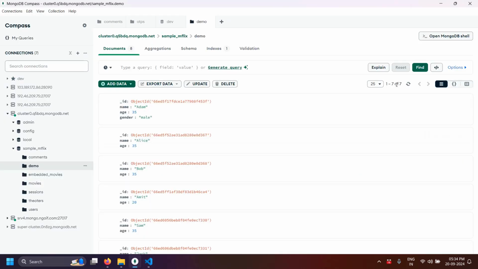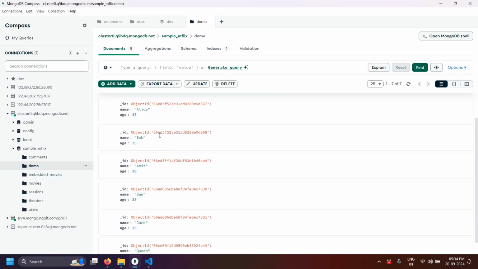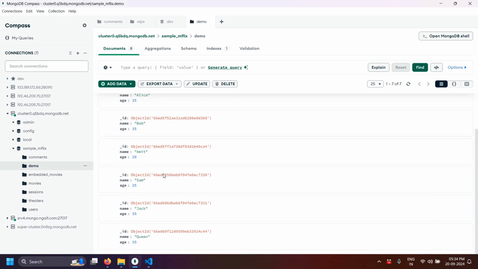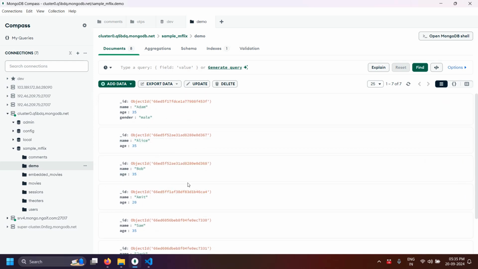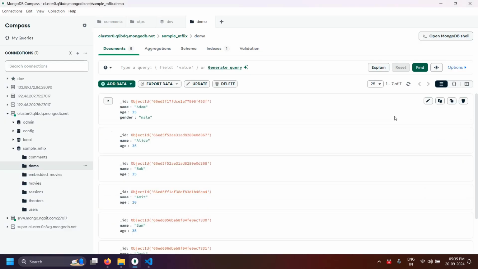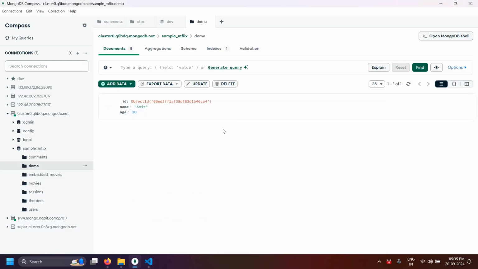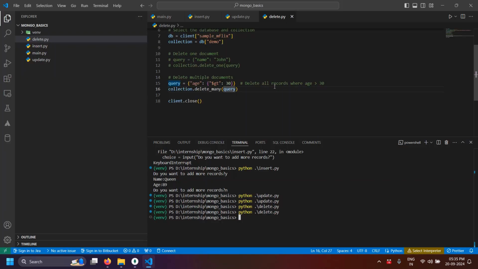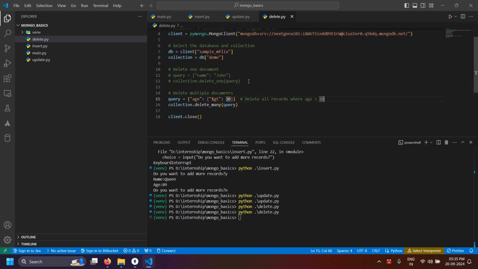So let's see, age more than 30. Only Amit will be safe here. All the other records will be gone. Okay, so let's see, only Amit is left because we used the criteria delete all records where age is more than 30. So this is delete one, this is delete many.